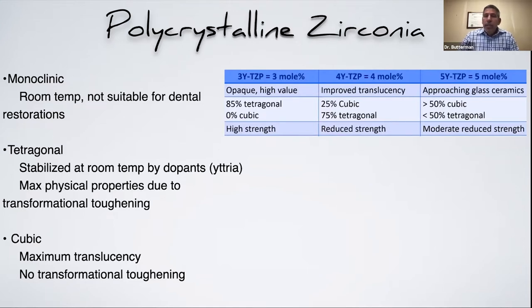So the way companies are dealing with their zirconias is they're playing with those ratios. And as you add more, 5 mole percent of yttria, you increase the amount of cubic zirconia. So the hard part here is that the different manufacturers want to find the sweet spot. They want to find great strength, which means they need tetragonal zirconia, and they want to find great translucency, which means they need cubic zirconia. And it's playing with those powders, getting those ratios just right, that gives you that combination.